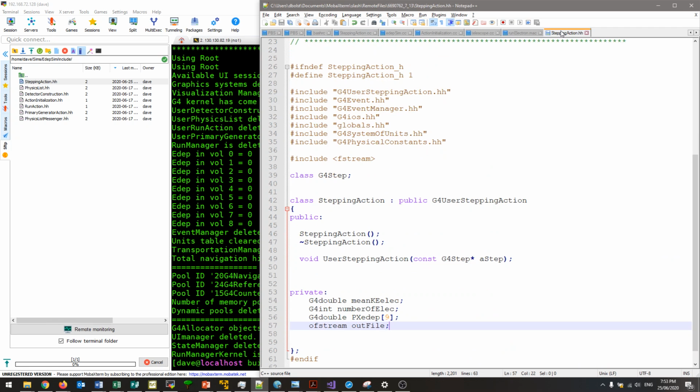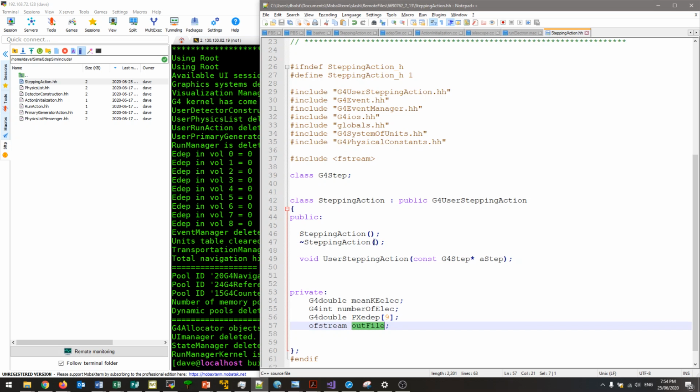If you're not familiar, these streams are just creating a file stream, so you can put inputs and outputs. You can also create an input file and load it in, but in our case, we're just making an output file.